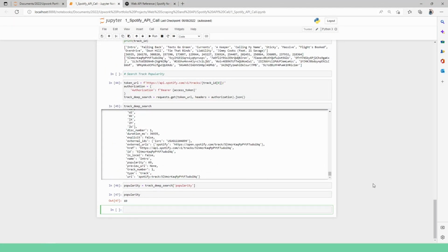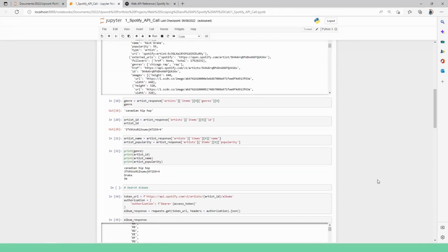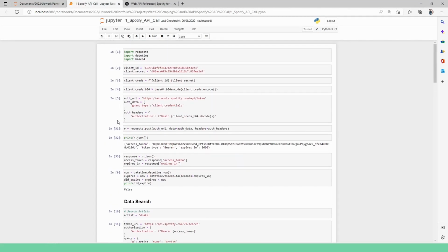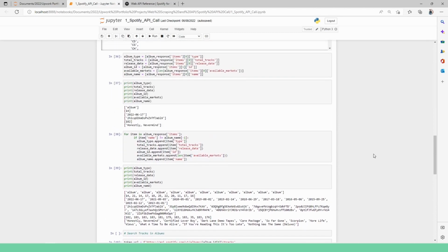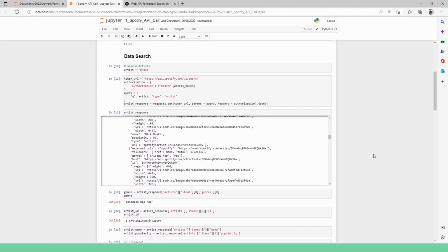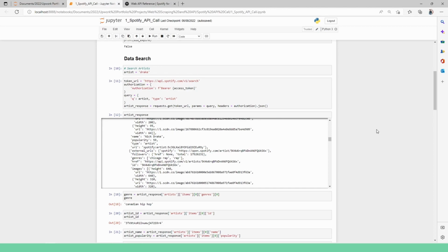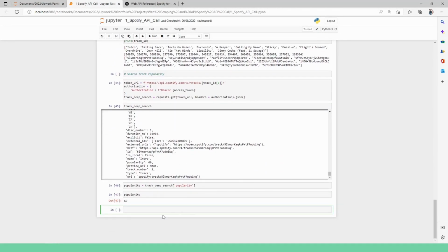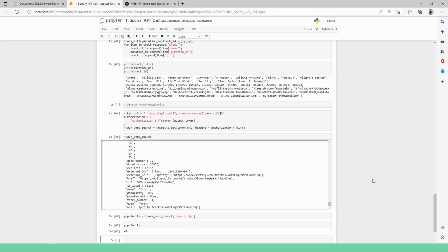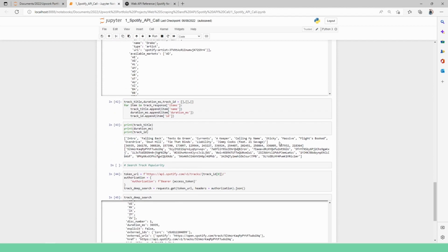What we'll need to do now is to build a set of functions, or we can build a class where within this class we're going to insert, let's say, the artist name, and then also insert the access token. So we will create a class where we insert the artist name and also the active access token, and then the class will output all these variables for us, and slowly we will build that data frame. Now these variables are in list form, so they'll need to be further transformed into a data frame. But that will be done as we get there.